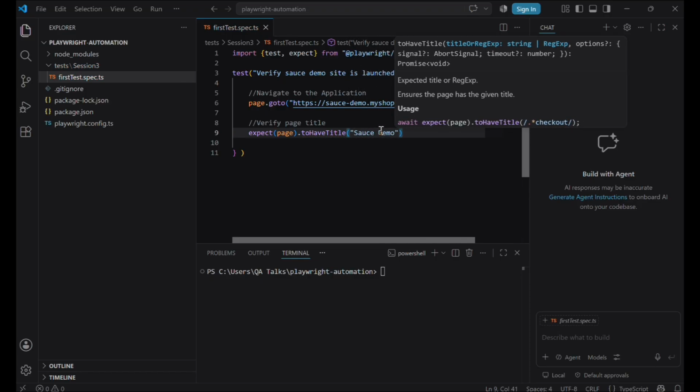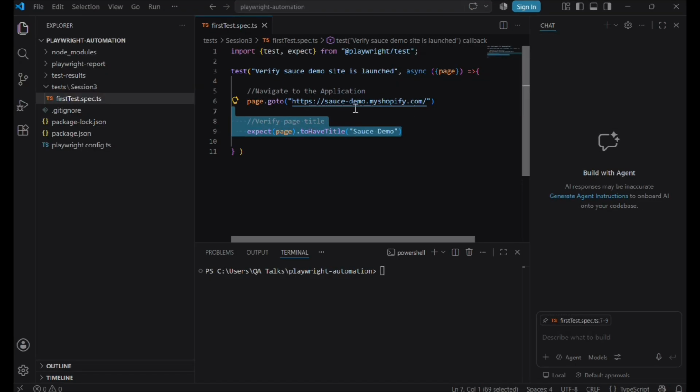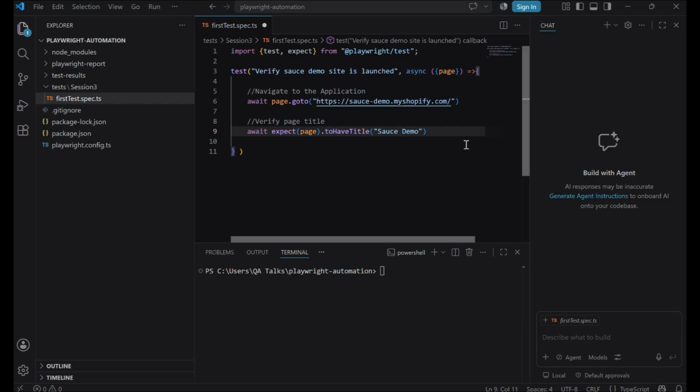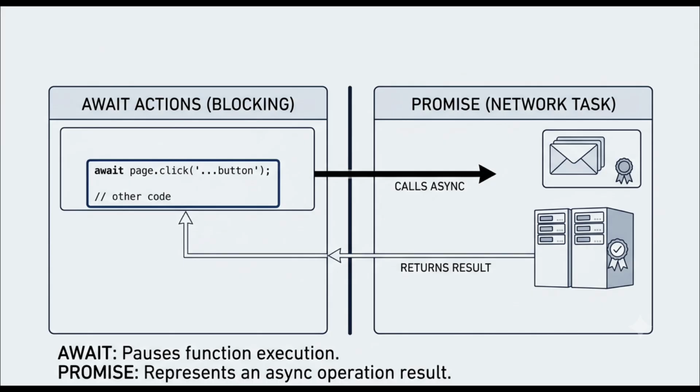And now we have to add one more keyword, which is called await, before every statement that interacts with the browser or the browser elements. These asynchronous operations will return a promise, so the execution has to wait until it receives a promise.